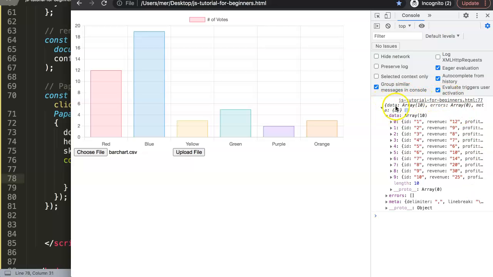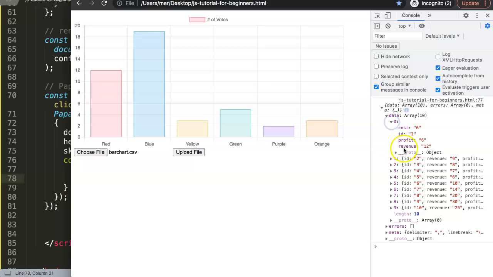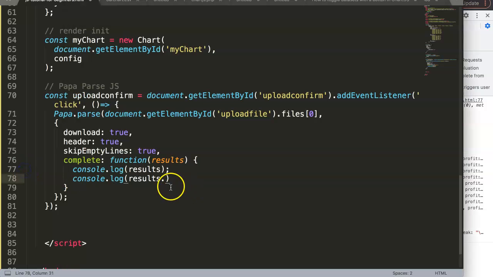Let's look here at our structure. This is our starting point of the array, which is basically the results, and then dot, and then we have data. This data consists of multiple arrays. If we want the first value, let's say we want this one here, I want in the data array to extract the revenue value. How do we do this? Data 0 revenue. All right, so we say dot data 0 dot revenue, semicolon here at the back, and save this.